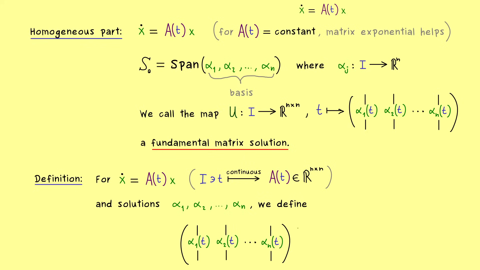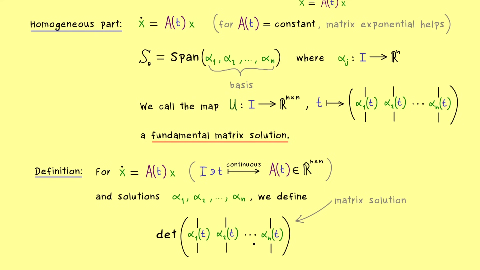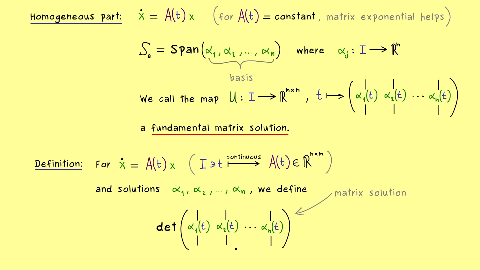So in that sense, it's just more general, but this is what we need in this definition here. Namely, what we do here is to take this square matrix for every t in I, and then we calculate the determinant.